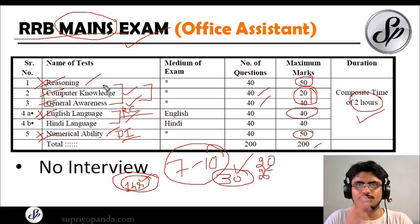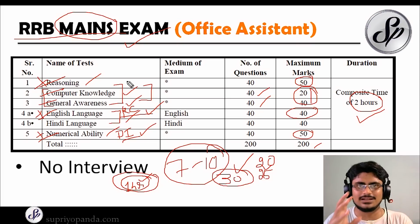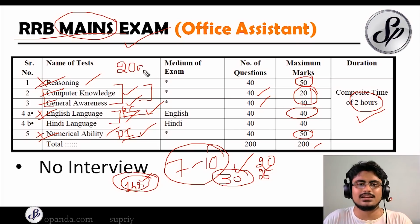So the next 10 to 15 minutes you can spend on the puzzles. Now this is how you are actually going to strategize. So 10 minutes of the second hour you are going to give to your English, then 10 minutes to quant, and then 10 to 15 minutes to the puzzles in reasoning. Now if you have done this accurately, then you are still going to have around 20 minutes left, maybe 20 to 25 minutes left in the final part of the examination.